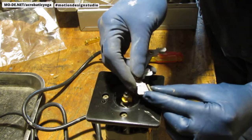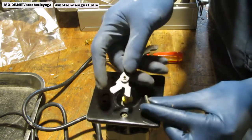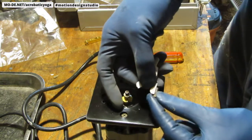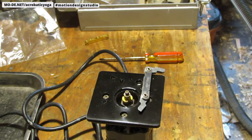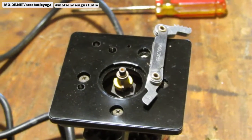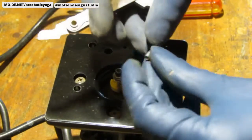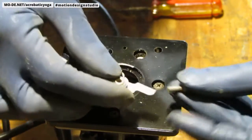Almost there. No. Let's try 32. So the numbers represent how many teeth there are per inch. There you go. 32 is a perfect match. I'm not sure if you can see that, but that sits in there perfectly. Let's see if we can get a little closer with that. It's blurring everything out, but that looks pretty good. So this is 32 teeth per inch, and that lines up quite well with this. So you can see it.